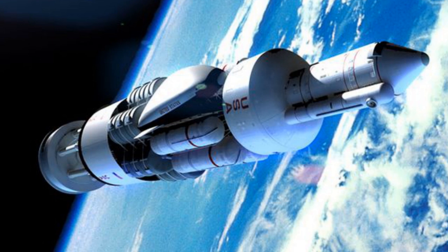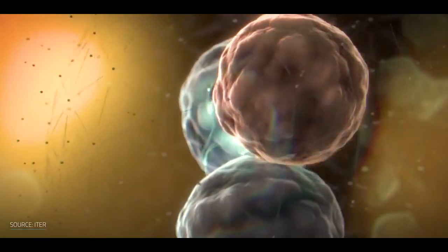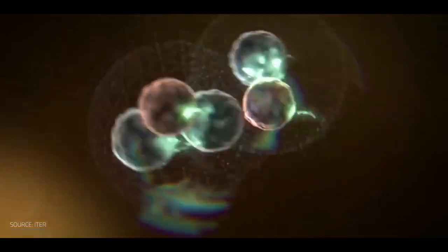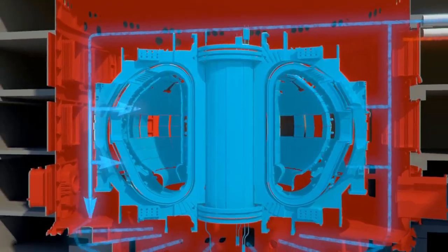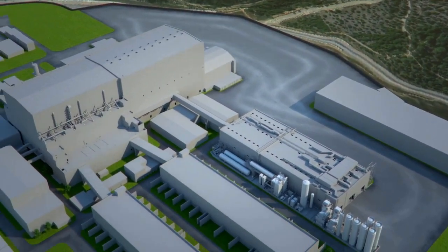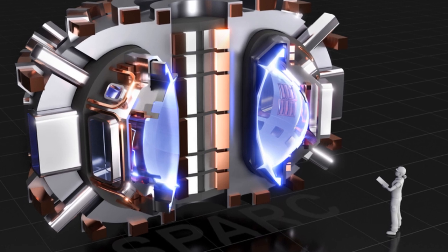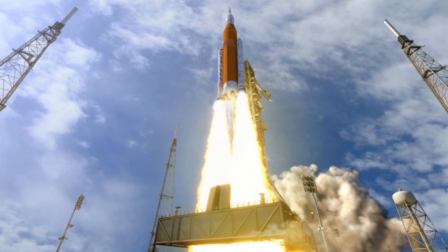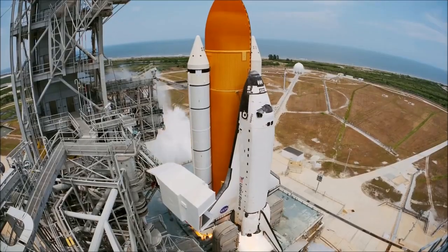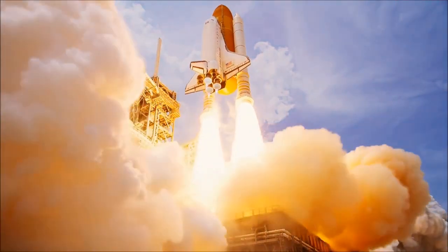While fusion-powered rockets have several key advantages over traditional methods of transportation, it is quite clearly not yet possible. First, nuclear fusion as a form of energy has to become viable on Earth before anyone would think of putting it into a spacecraft. Furthermore, size is a big problem, as just the reactor in ITER is 830 cubic meters, and that does not include all the complex housing. Though if and when ITER is successful, it is likely there will be breakthroughs that will allow the compacting of such a large machine. However, the efficiency will have to be greatly increased, as nuclear fusion works much better on a larger scale. Nuclear fusion may be fairly close for on-Earth applications, but it will probably be a while before any sort of nuclear fusion-powered rocket flies. This is one of the most promising proposed plans for the future of spaceflight, and once achieved, will probably lead to significant breakthroughs in space flight technology.